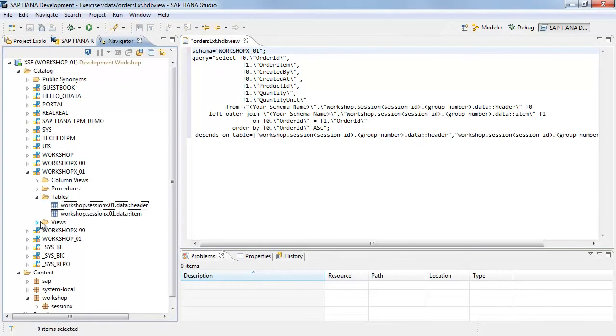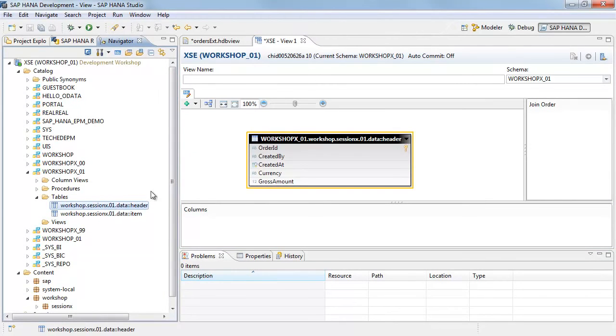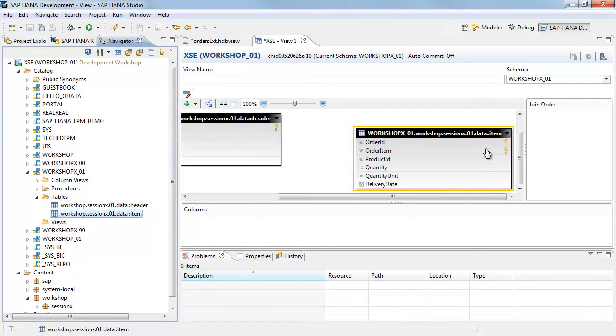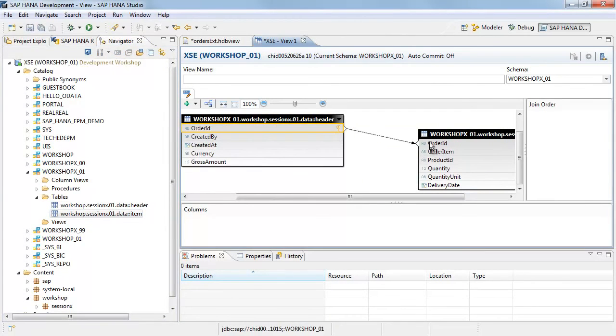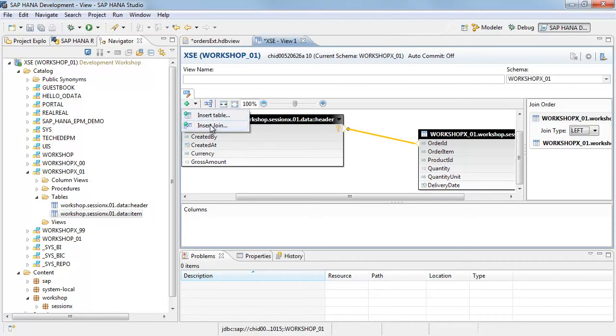One nice way to do this, if you want a slightly simpler tool, is to say new view in the navigator tool, and then there's a bit of a graphical tool. Here, I can add the header and item and create my join condition on these and my join type and so forth. And when I get done with this, I can see the SQL that would be generated by this.